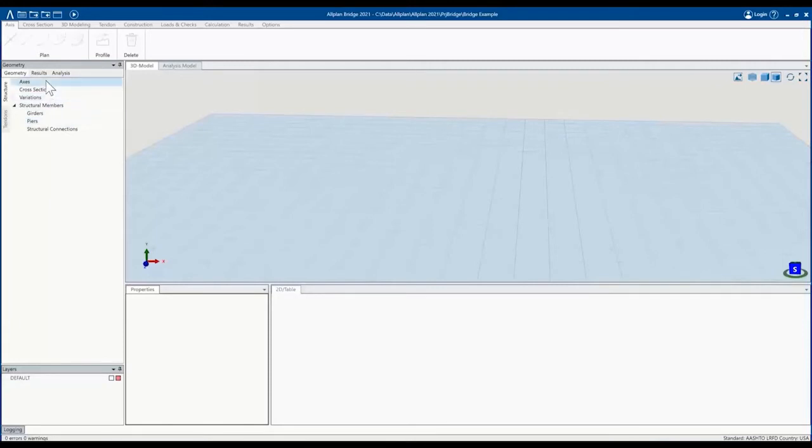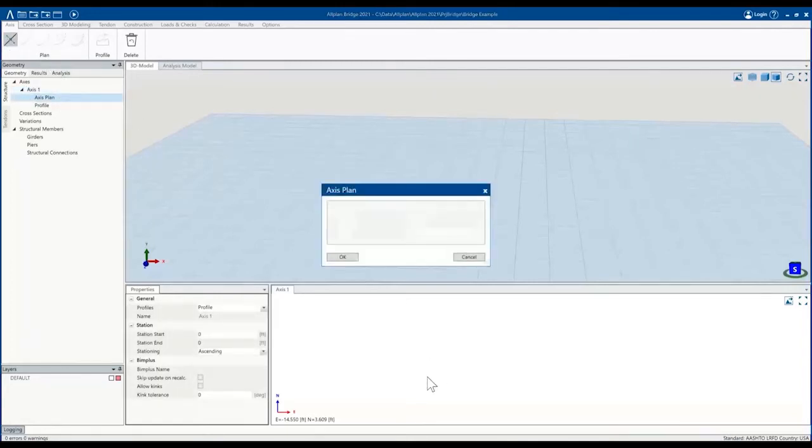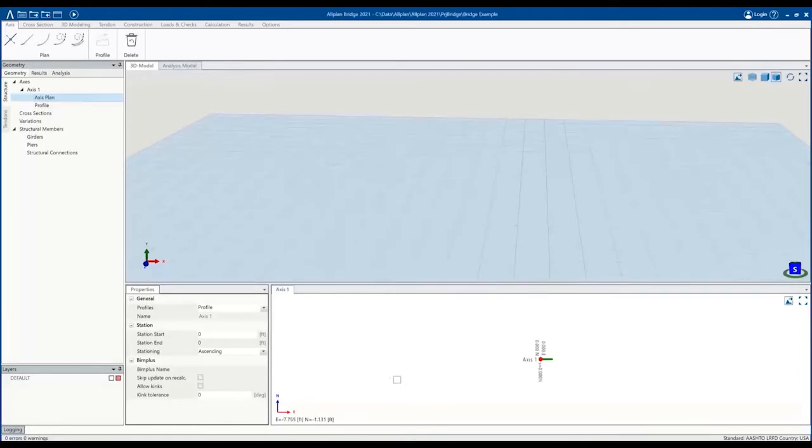So let's go ahead and start with the axes. Within ALLPLAN, you could create a new axis, or if you have an existing one, you could also bring that in, which I could show you in a bit. And when creating the axis itself, we usually work in a plan view where we could define our northing and easting based on our geolocation. And then once we have that, we could build upon that point with a straight segment.